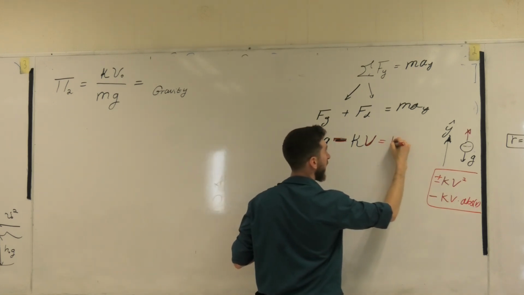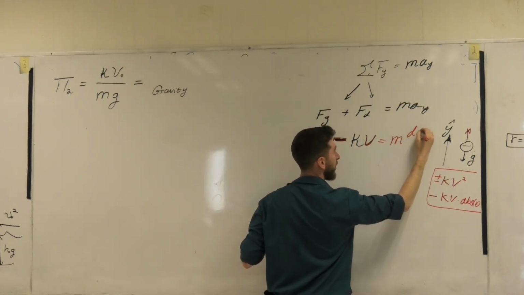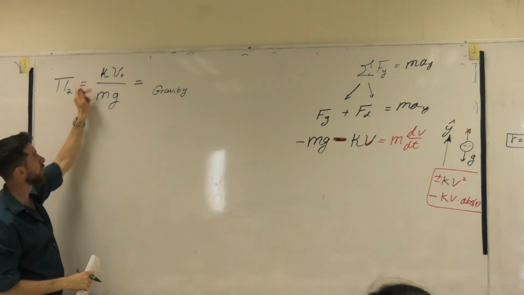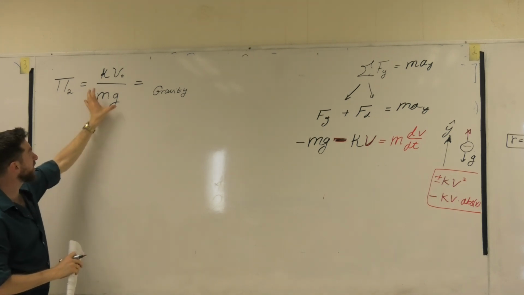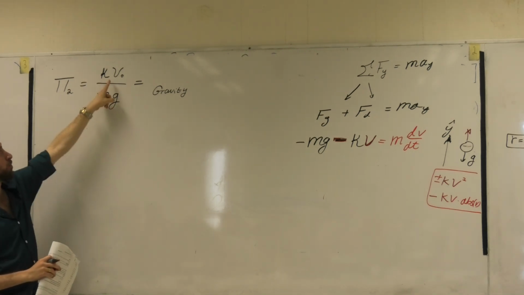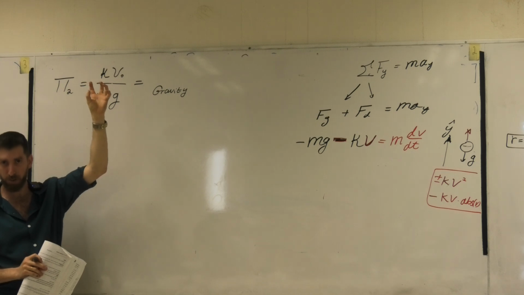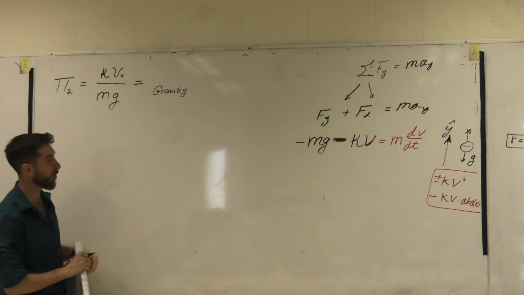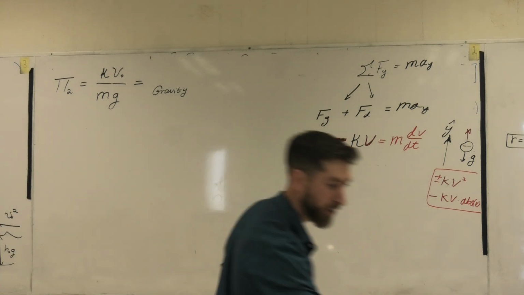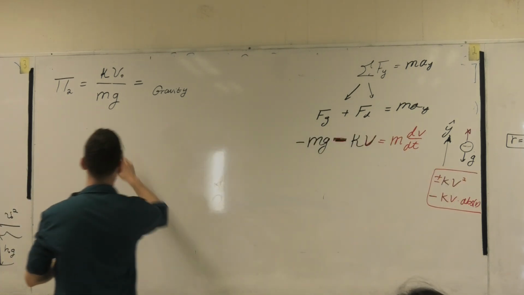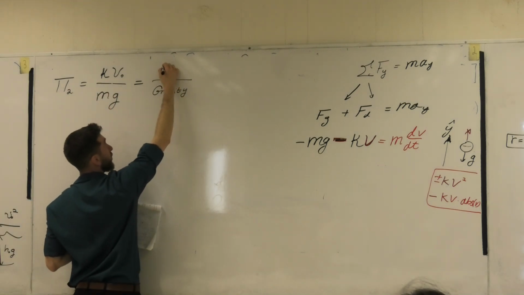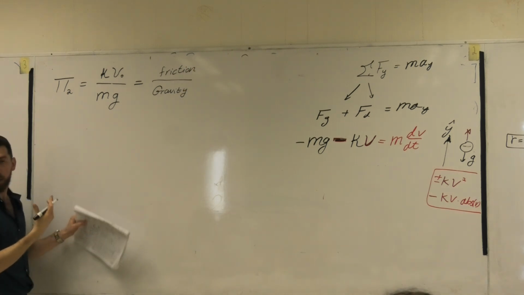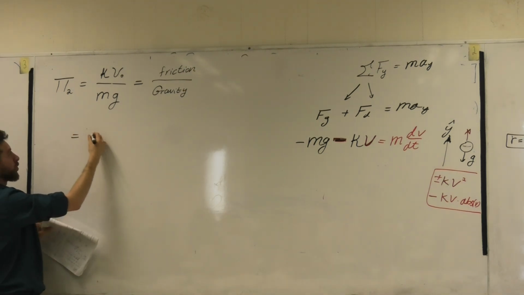Great, and here we can write m dv/dt, right? So what we see here is actually a balance between these forces. Gravity wants to pull the particle down, but the drag force wants to resist it, right? So I want you to see something that is not about the forces themselves: gravity, friction, drag, something that tries to stop me. It's the balance between them. So I can present it differently.